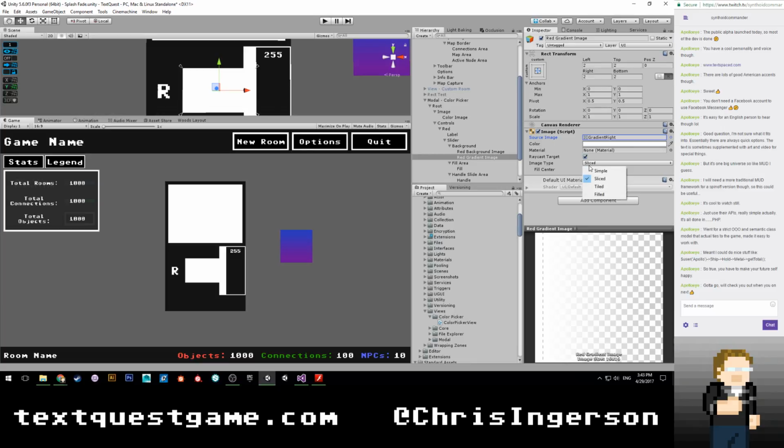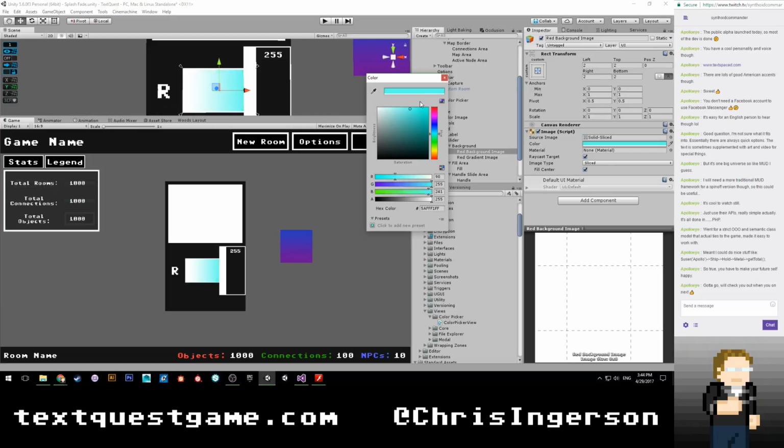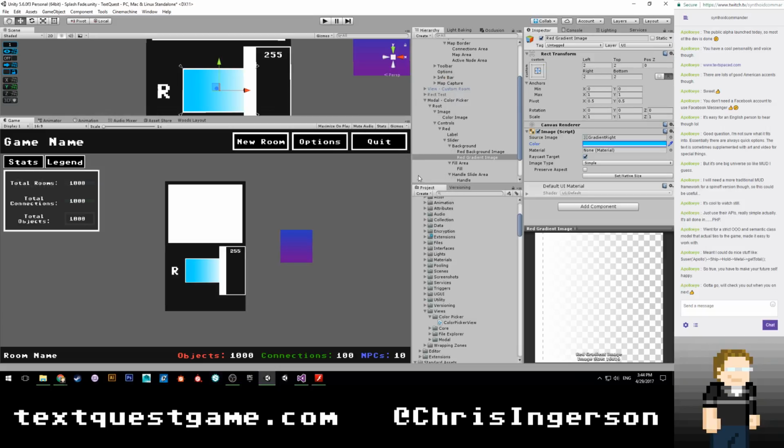It is not going to be sliced, it is going to be simple. And to test this, here's what our background color would need to be. It would be white, and then our foreground color would be that sort of bluish. Like that. I think that's actually going to work.